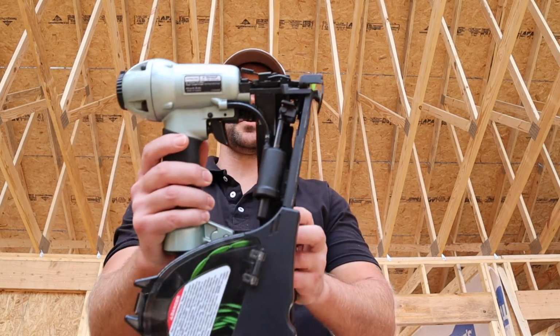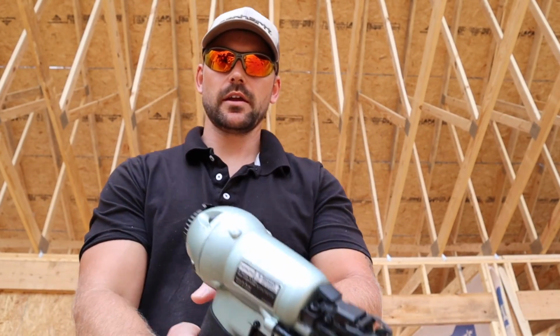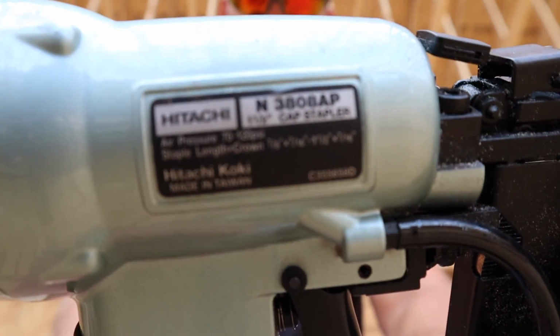All right, to install this synthetic roofing paper, I'm going to be using this Hitachi cap nail gun. And here's the details right here if you want to look at it.